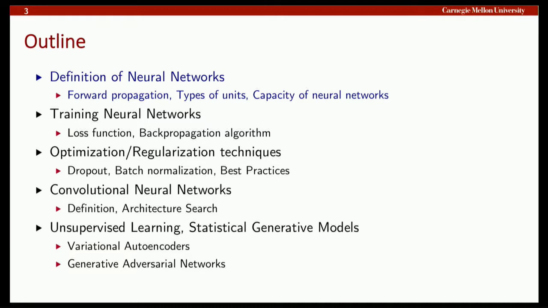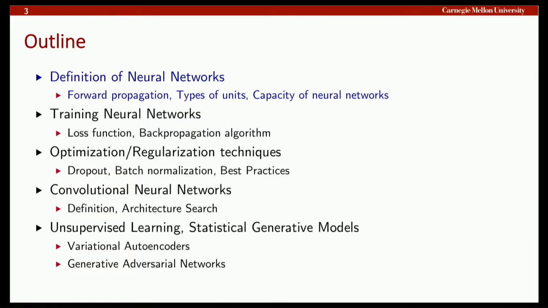And then I'm going to spend a little bit of time looking at convolutional neural networks. These are specific models designed for image processing. Right now, if you go to any computer vision conference or anything that has to do with images, convolutional neural networks are state of the art for processing image-like data. And in the last 10 minutes or so, I'll give you a brief overview of unsupervised learning, or building statistical generative models, because I think that field is becoming very, very popular in the deep learning community.